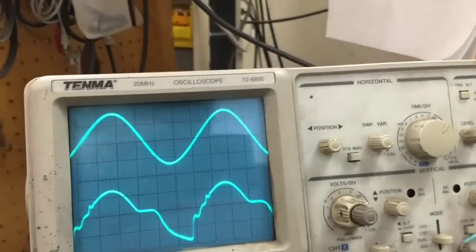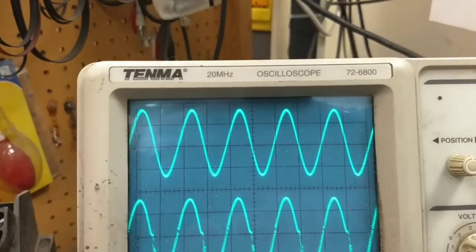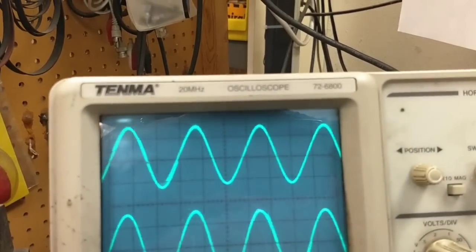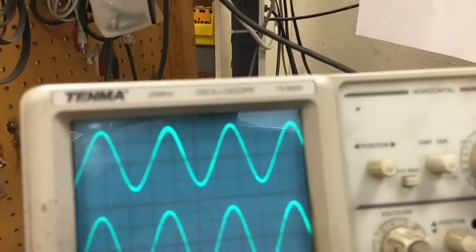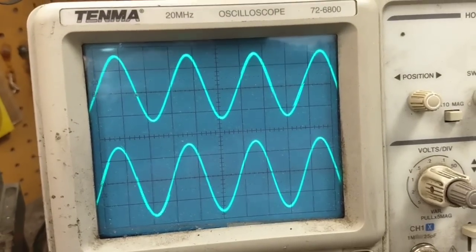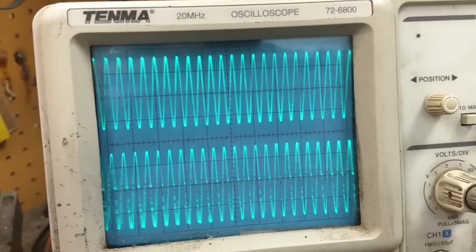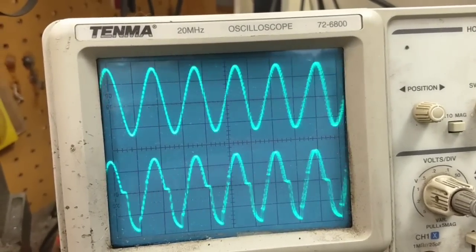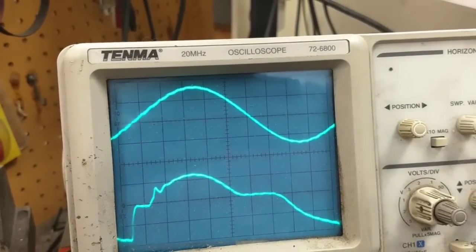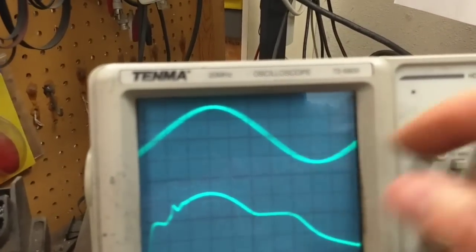Interesting. It's frequency selective too. If I go down in frequency, the distortion becomes less. If we only go to like 300 hertz, it's actually okay looking. Oh, sorry about that. As we go up, we start to see that oscillation there. 1K, 2K, 3K, 4K, 5K, 6K, 7K. Wow. And then you got this thing up here, a spurious oscillation riding on top of it.